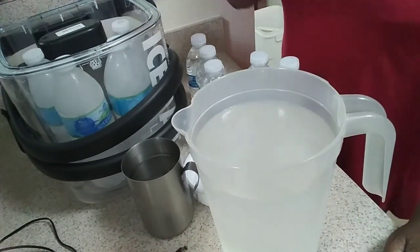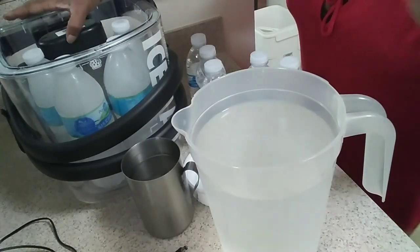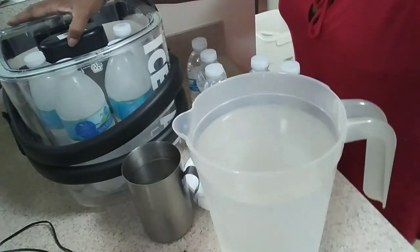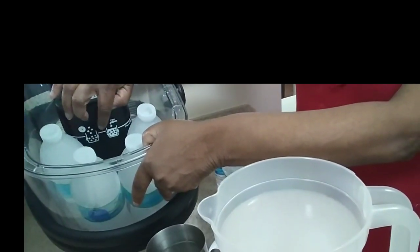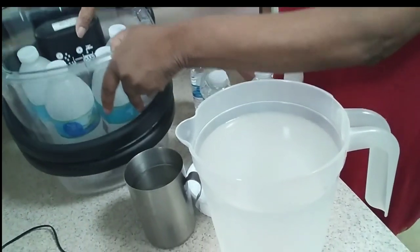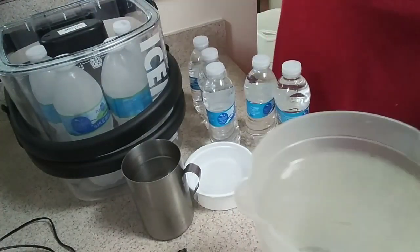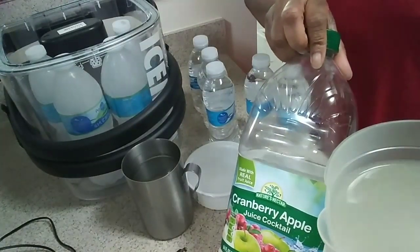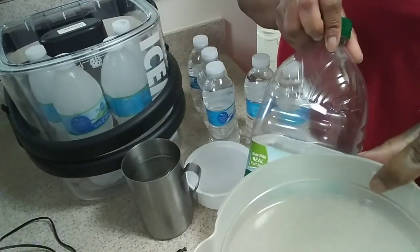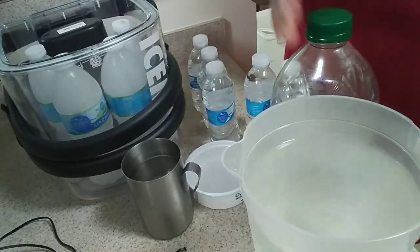So I wanted to share this with you. What I would do is take the cold water and pour it in. You have to pour it up to a certain mark. Let me tilt it so you can see — right there where my finger is, that little line. This pitcher didn't hold enough water, so I ended up using a whole juice jug and filled the machine up. Whatever this left off, I have cold water ready to put inside of it. And it works perfect.